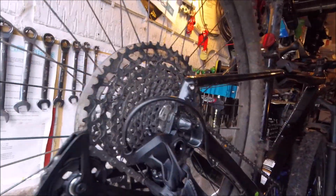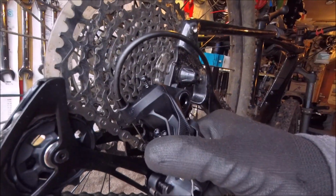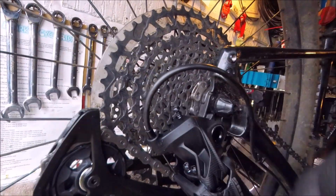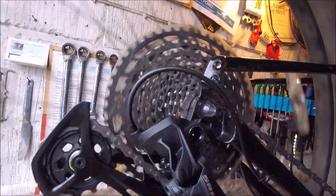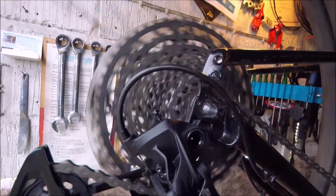It's very fiddly to set up this one with a 12 speed. You have to get this screw exactly right to see how far back this is, otherwise it just doesn't change properly. You have to make sure the gap between there is not too big. So I'll just change the gears a bit and illustrate that for you.